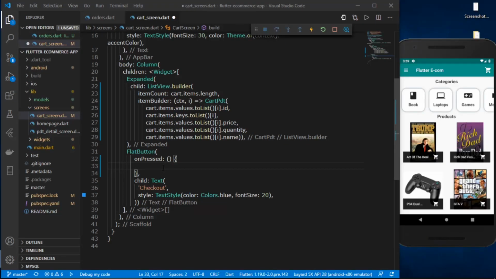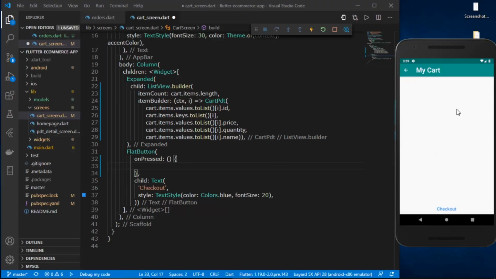So for that, what we need to do, first of all, we need to define a conditional, because when our cart is empty, we do not want this checkout button to actually place the orders, because there are no orders. So we need to check if there are any items in the cart. So if there is a single item, then the checkout option is going to work, else it is not going to work, because we don't have any item in our cart. So for that, we will actually be needing a stateful widget.